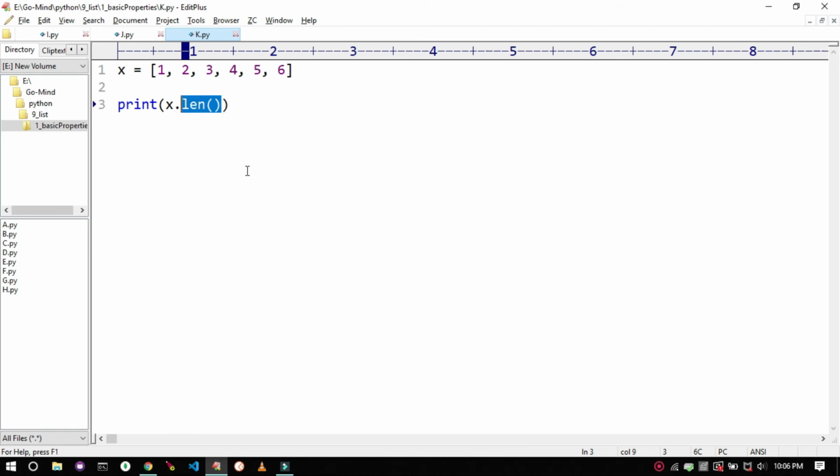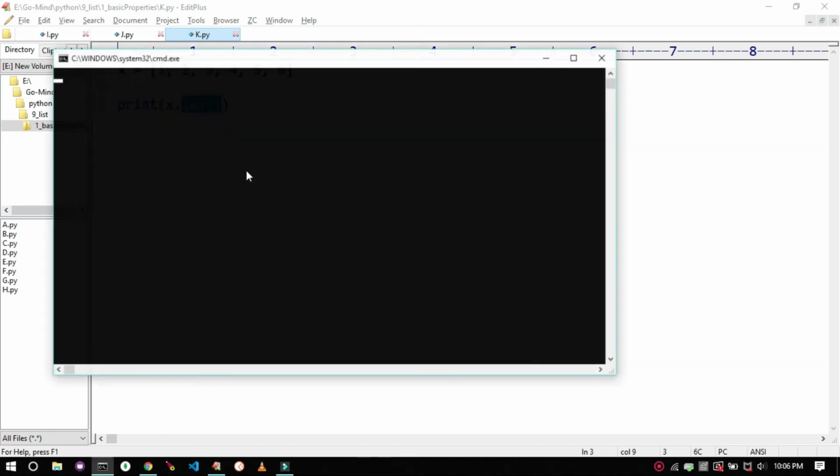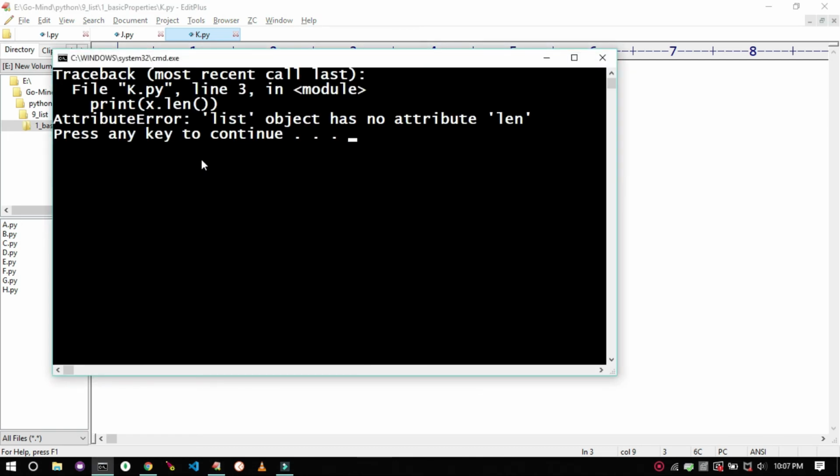Okay, so let's run this. What? Error? How is that possible? It is giving us an attribute error: list object has no attribute len. But how is that possible? We have used this len function in our previous codes. So why is it not working here?